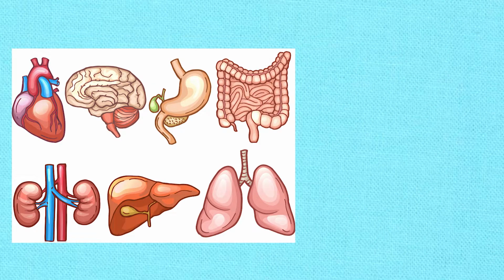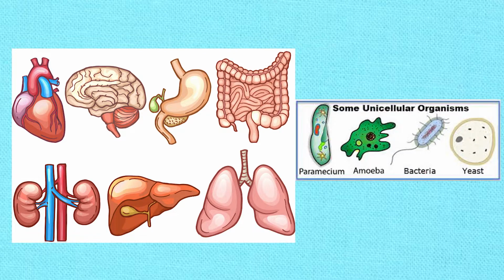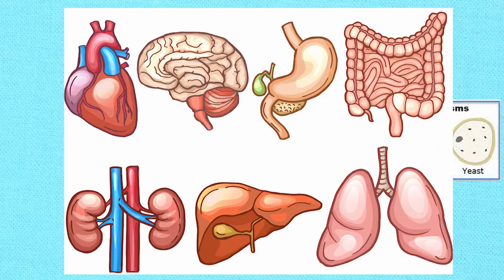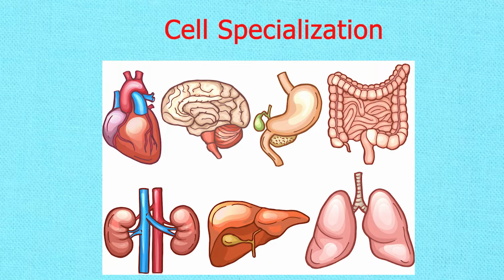Because you have so many cells, you actually can assign them different roles. Our poor protist and bacteria friends have to have that one cell do all of the body functions. That includes anything from grabbing energy to movement. Everything is performed by one cell. You have cells that can do different jobs. They are very specialized to do their own job, so no one cell is bogged down with a bunch of tasks. This is referred to as cell specialization. It's a sign of a certain role or a certain job to the cell.